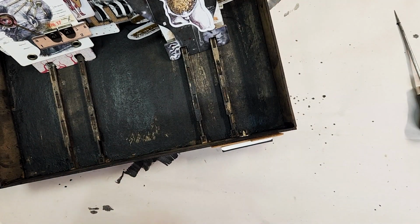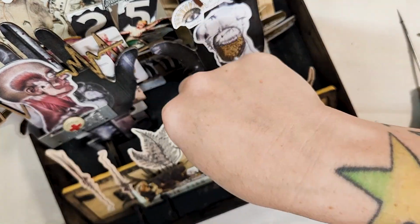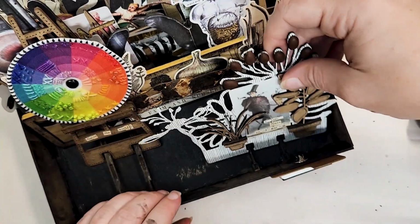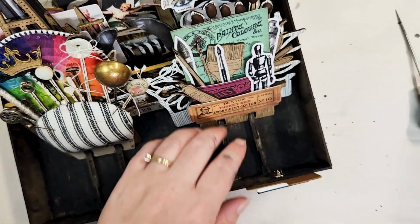Oh, and then metallic and anatomy. Anatomy was probably my favorite because I got to play with some sci-fi stuff, but all of them have been so stinking fun. And then seeds and roots, also a really, really good one. And art supplies, which is our most recent one.